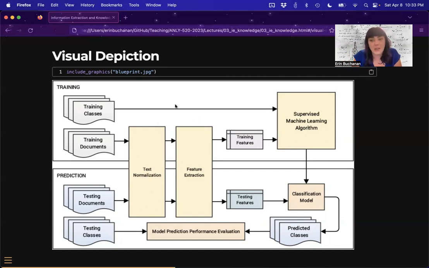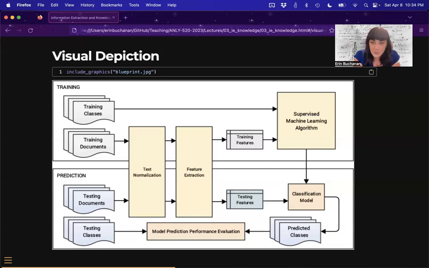Feature extraction, we'll talk about a lot of these throughout the semester and throughout this lecture, where there are different features that might be interesting. So for NER, that might be proper nouns, it might be the order, or relationship linking, that could be specific words. Okay. So you extract those features. We pair them with some sort of algorithm, and that builds the model. So when someone says, I built a model, what they meant was they went through all these steps, and now they've paired their predictors, their outcomes, with some sort of math that links the two together.